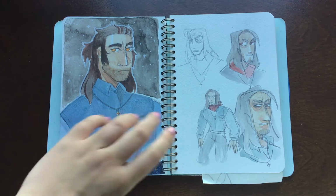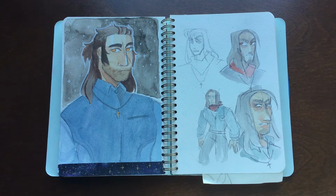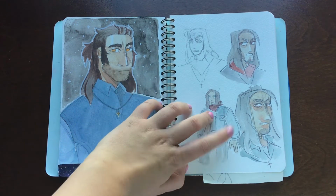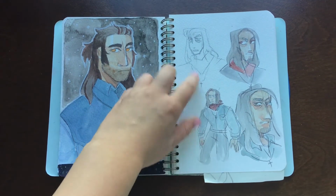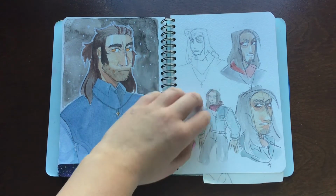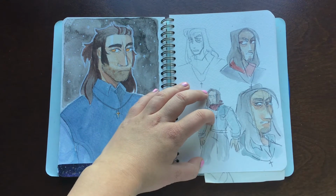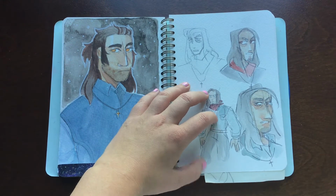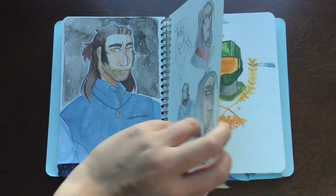Yeah, so that's him. He comes back. So these were his first sketches that I did in May. I was listening to that song and it just hit me. I was like, I have to make a character for this. And then I sketched out these things on this page, and you can see I was really struggling with his face shape and what he should look like. Here he doesn't have a beard, but here he does have a goatee, and then here is a beard. This page comes later, but I was really, really struggling with his design. I'll talk more about that when I get to his more final workthroughs.